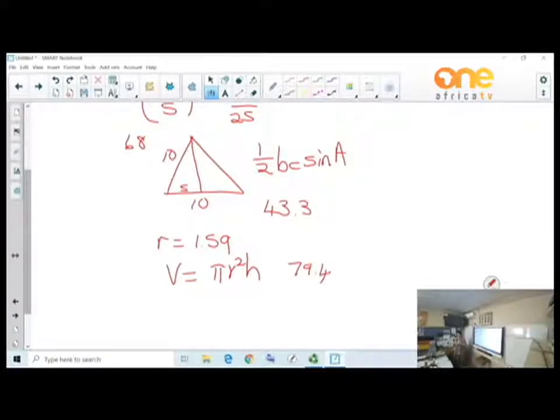But let's look a little bit at number 3. Calculate the perpendicular height of the solid whose net is diagram 3. So this is a cone. It's a cone that you have there. Look, they also say the arc length is 10 centimeters. So how will we calculate that perpendicular height now there? But this is an arc length.